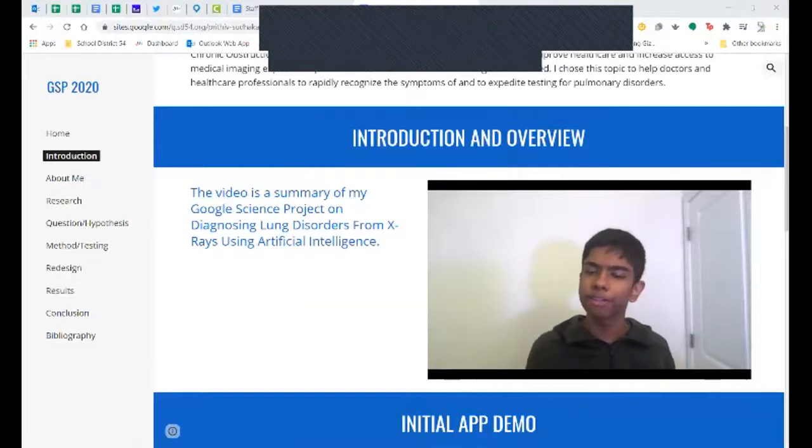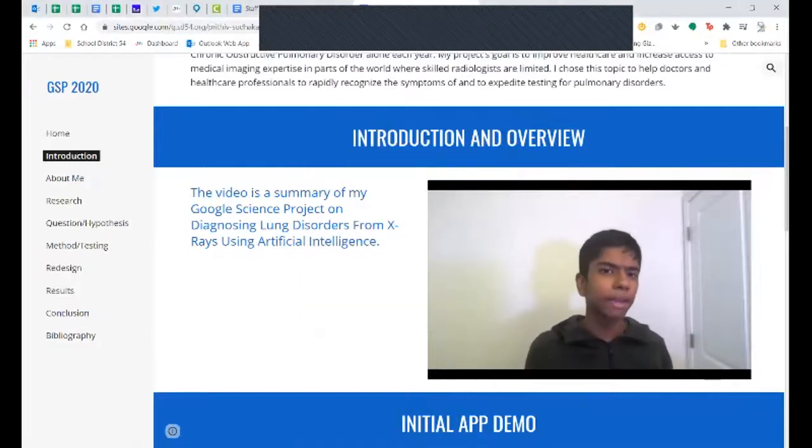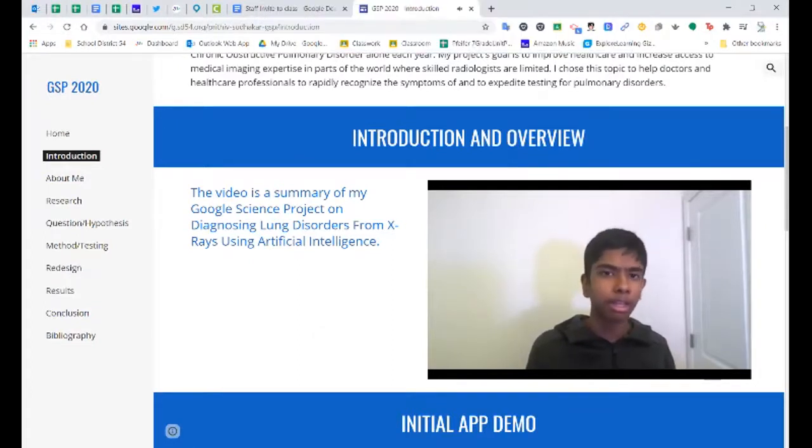After doing some research, I found out that most pulmonary disorders appear as areas of cloudiness or increased opacity in chest x-rays. And so I decided to use my programming skills to implement an artificial intelligence model that can diagnose pulmonary disorders based on x-rays. To create this model, I used Python, JavaScript, CSS, and HTML5. To train this model, I used over 5,000 x-rays from the Labeled Optical Coherence Tomography and Chest X-Ray Images for Classification dataset by Daniel Kermany and others.